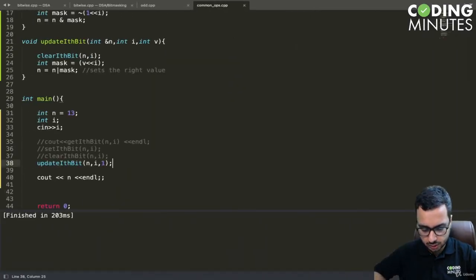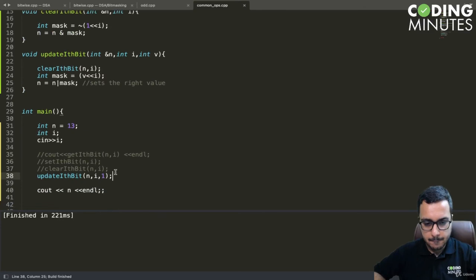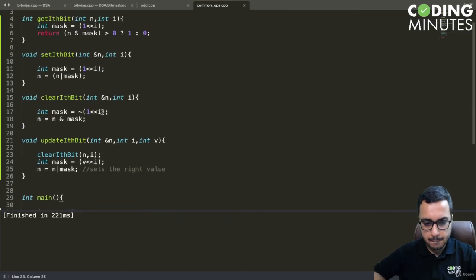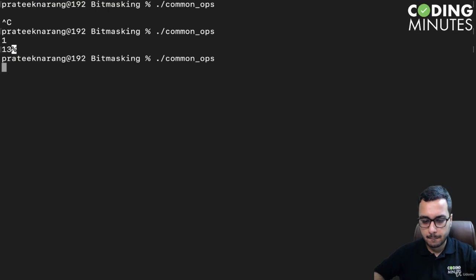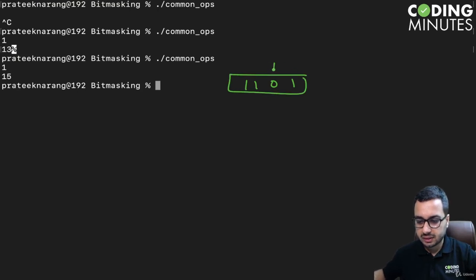Let me build the code. So 13 was like this, 1101. If I set the first bit, then this number becomes 1111, which is 15.